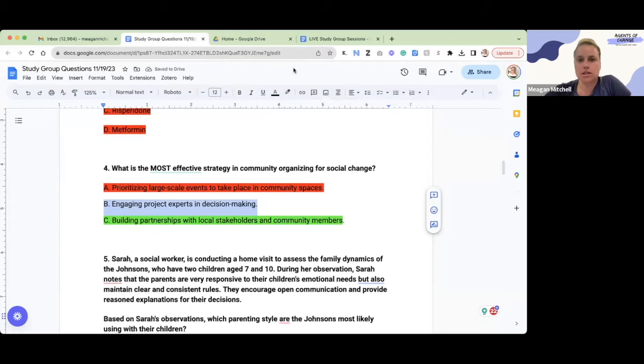Engaging project experts in decision-making. Who are the experts here? The community members. You might definitely have a consultant or a policy person or a politician, but they would be one member of the team. We don't want just the experts, quote unquote, in those areas making the decision-making. It should be holistic, and the voices of the community members themselves should also be included as well. Any questions on that one? That kind of just once again gets to the basis of working with community. What do you do? Engage them, engage them, engage them, engage them.